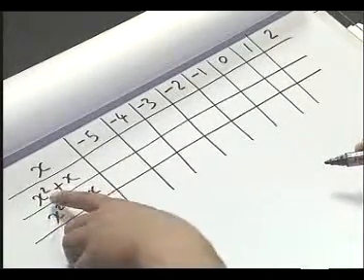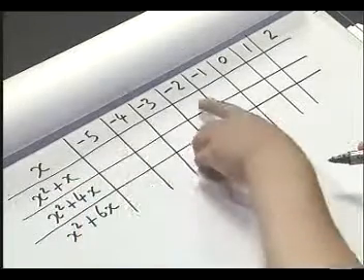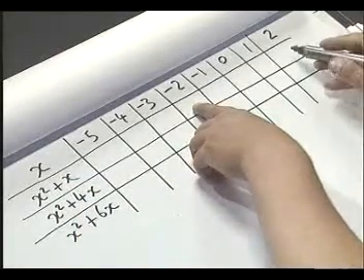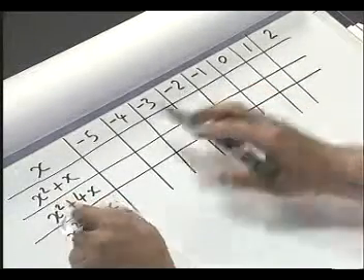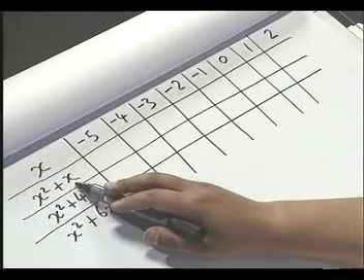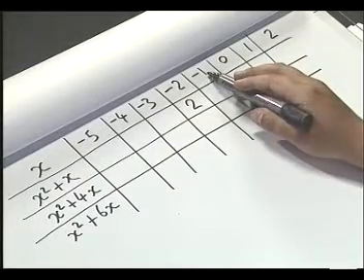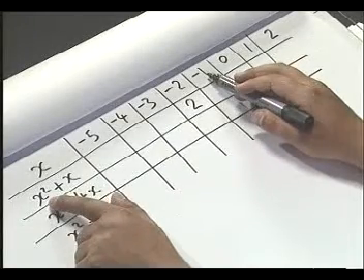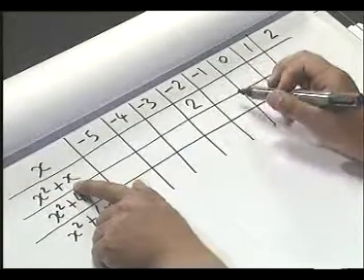So for our f of x equals x squared plus x, I'm just going to focus on minus 2 to plus 2. So when I put x equals minus 2 in here, we get minus 2 squared, which is 4, take away 2, which gives me 2. When we put x is minus 1 in, we get minus 1 squared, which is 1, take away 1, which gives us 0.